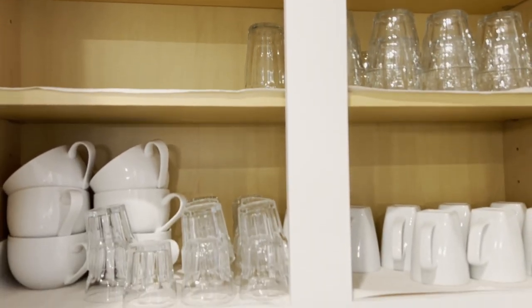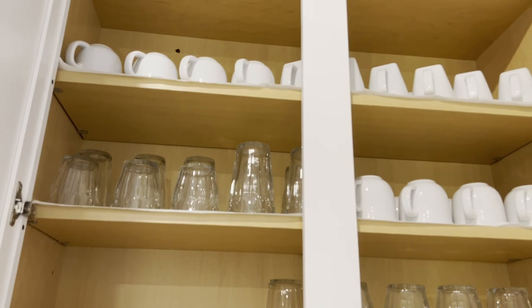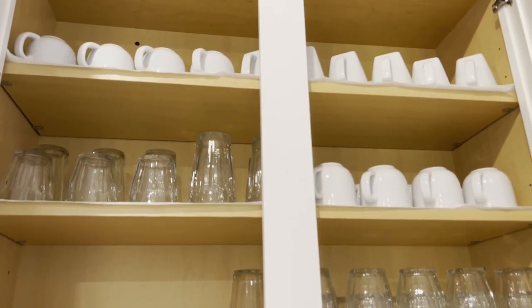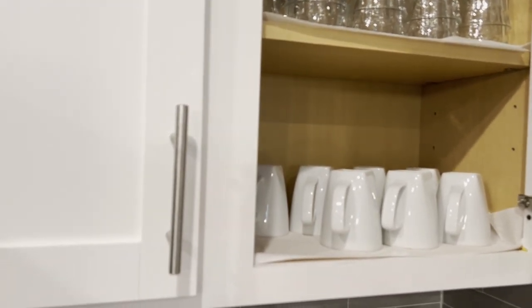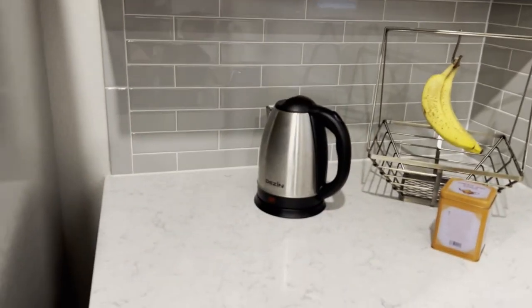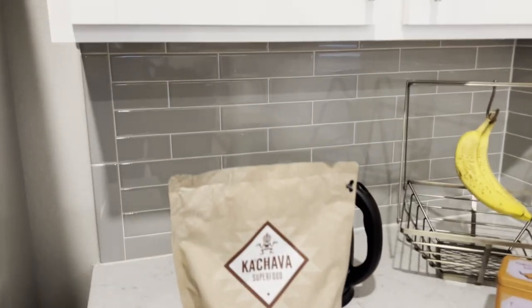Another cabinet semi makes me happy — we do not need all these mugs, but we do. The sets I got came with mugs, so you end up with a lot. I needed the plates and bowls but not all the mugs — though we do love our teas and hot chocolates. Down here is going to be the drink station; we have our tea, we're tea drinkers.